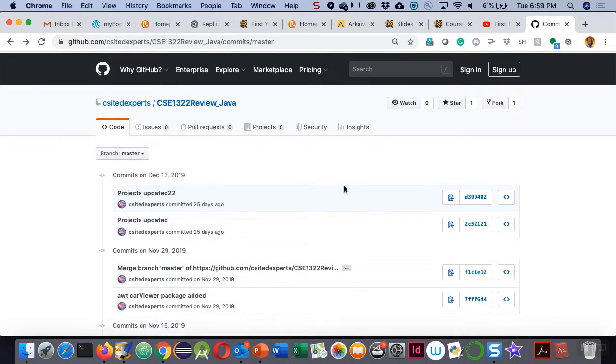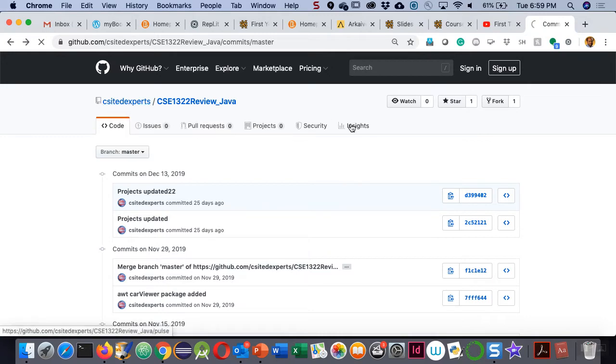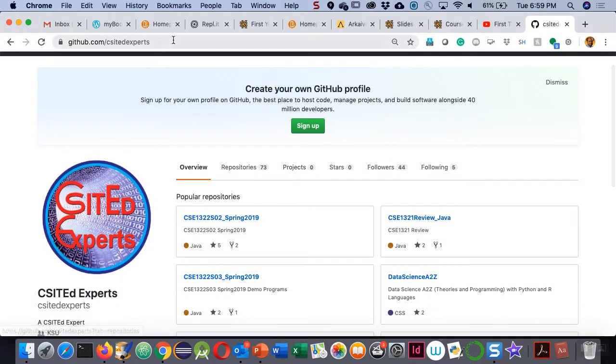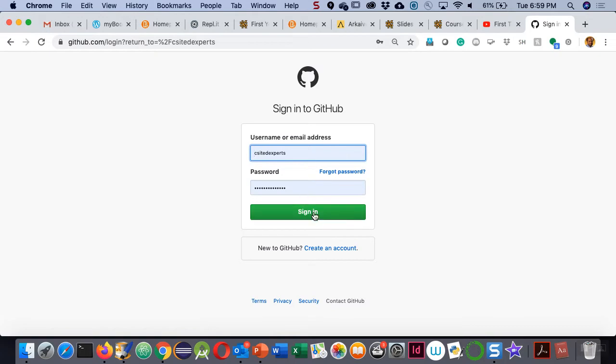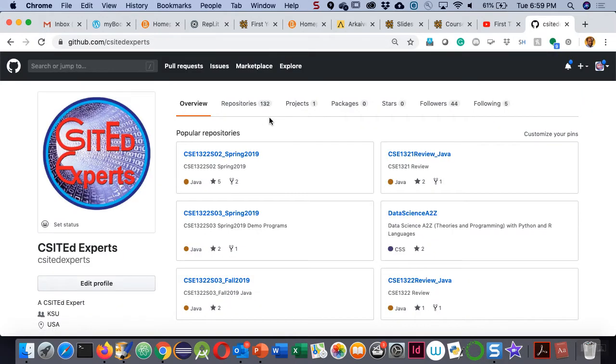Okay, like for instance, when you go to my GitHub account, you will see the 30 repositories, right? But if I log into my account, you will see that I have 132 repositories. That means the additional ones are my private repositories. By making private repositories, only you and whoever you share with this project will be able to see. So you can keep your personal stuff secret, right? By using GitHub. I encourage you to be used to GitHub, okay? This is a good time.